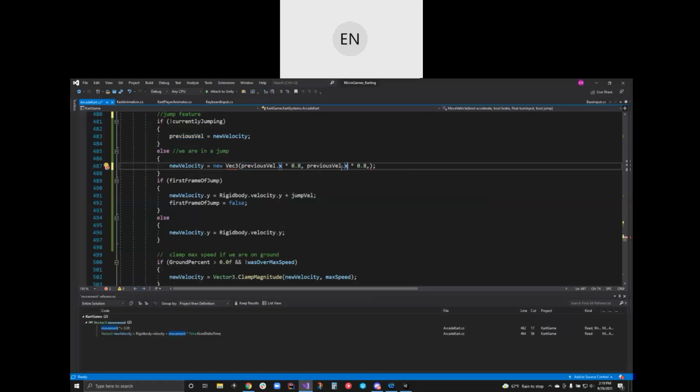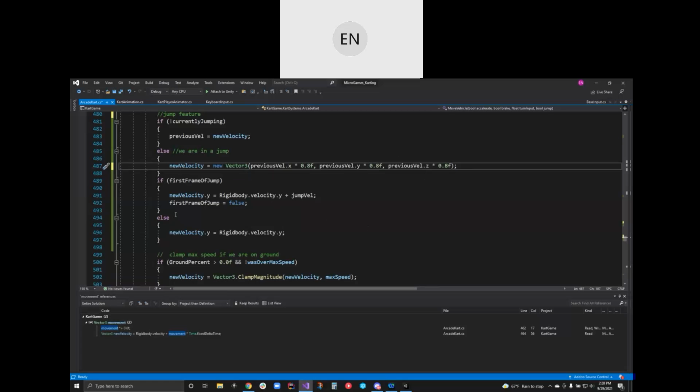So this would be y, and this would be z. So you could do something like that. Okay, that makes sense. Thank you. So is it lowercase? Let's see. What's the class? Oh, Vector3. Cannot convert double. Oh, my bad. Float. F, F, and F. There you go. So this is just saying take the X, Y, and Z and scale them down to 80%, and make a new vector and put that into our new velocity.